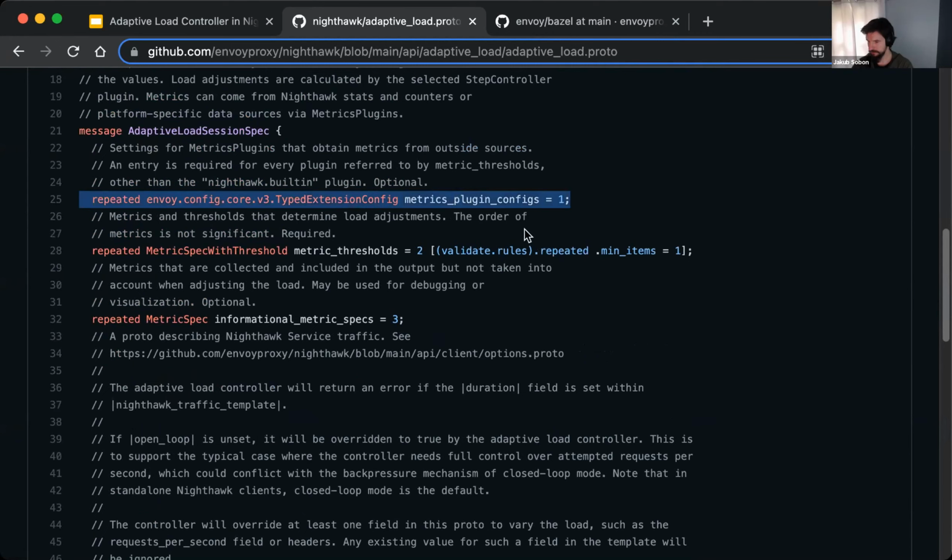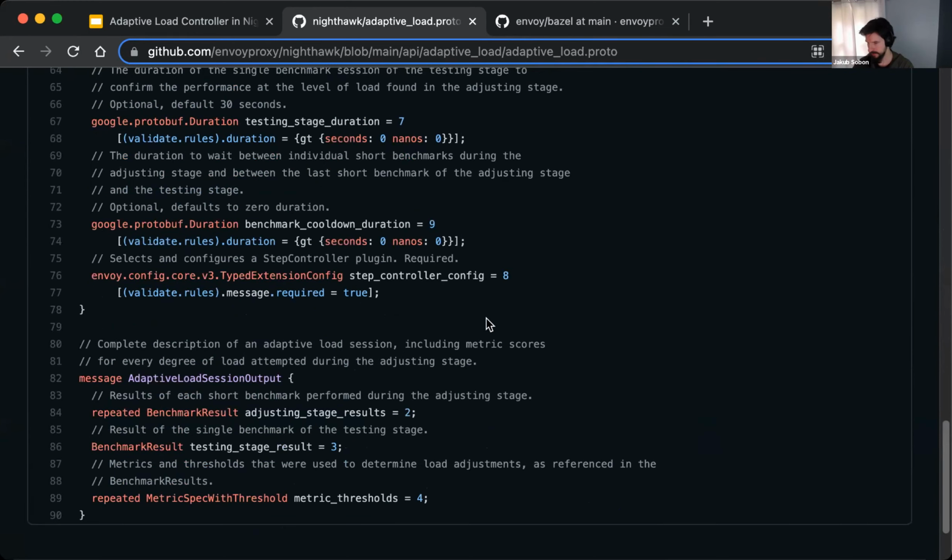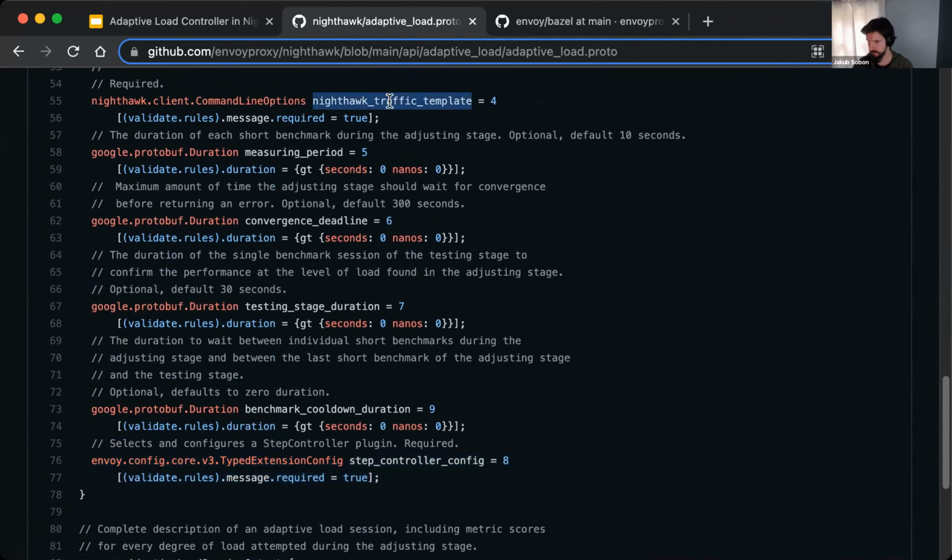Then at the top, we configure what metrics we monitor. I'll give you an example of this. This is the Envoy plugin system, and on the next slide, I'll show an example of how that looks. But this essentially allows you to say what the monitored metrics are and what the thresholds for those metrics are. So how do we decide whether we are above or beyond individual thresholds, or if the system is sustaining. The next interesting piece is the step controller configuration, which is essentially configuring the search algorithm we are using and configuring the variable setter. So what are we setting inside the Nighthawk traffic template on each iteration? Which portion of this template is changing?